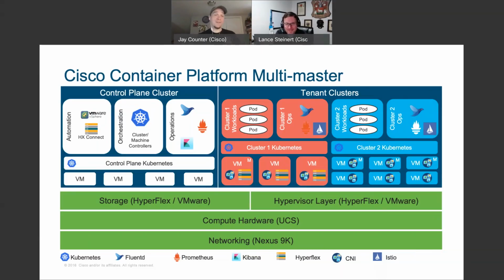But it obviously works really well, right? So we can actually run all that across the entire VM cluster. And then you can run multiple tenant clusters. That's super common, that folks will want to do different Kubernetes clusters, maybe one for test dev, one for production. That way, you're totally separate. And you can still obviously move images between them, right, between the repositories. But that way you can do a lot of testing and you're not going to impact anything over on the prod side. Git cloning to prod is like a nightmare for developers. We don't want to do that.